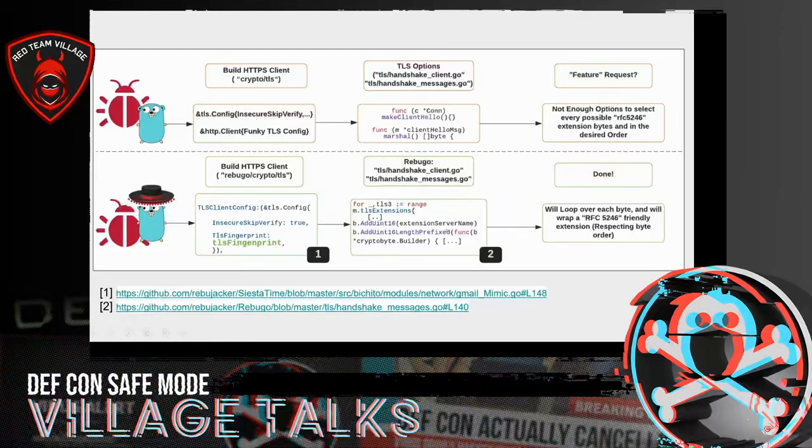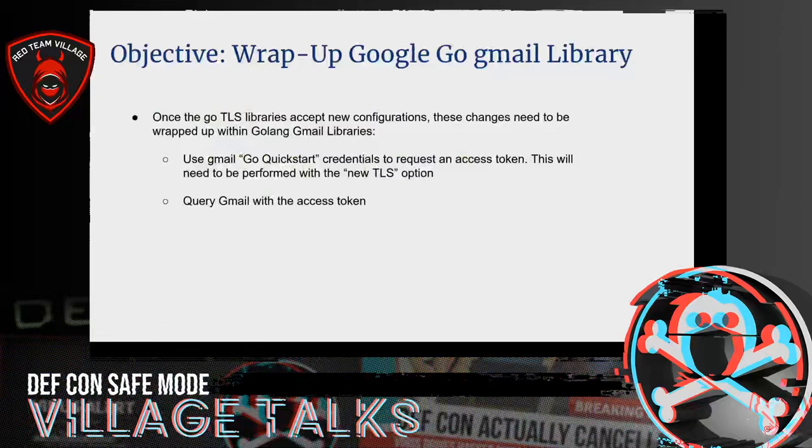So if you have a bunch of hexadecimal bytes in the right order, you can extract the fingerprint of the browser you are targeting. It's true there are a lot of them, and I'm sure these extensions will be modified with time, but I have enough availability right now of hexadecimal bytes already coded for accepting most of the browsers. If you feel that you need more hexadecimal bytes, I will add them. There is no problem. The source code is already published in these links on GitHub. So, okay, now we have the HTTPS client we need for copying legitimate connections of browsers and any other software you like, antivirus, EDR, whatever. But now came the problem that we want to egress using Gmail.